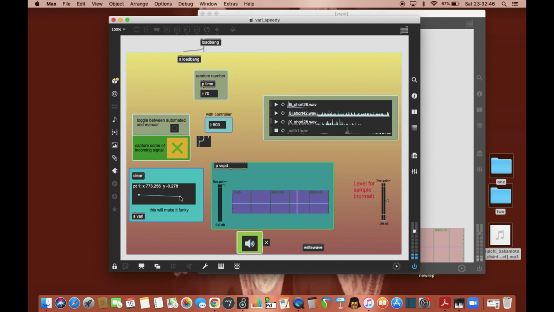You're basically creating a ramp, which is being sent over to the groove object for playback. It's affecting playback. And that's why it's funky, people.